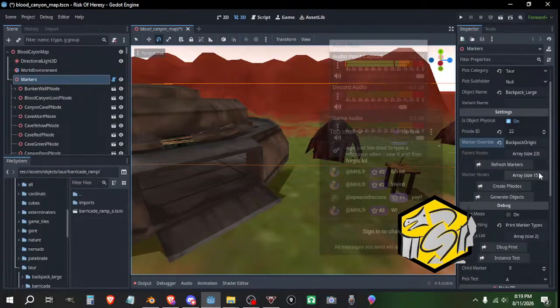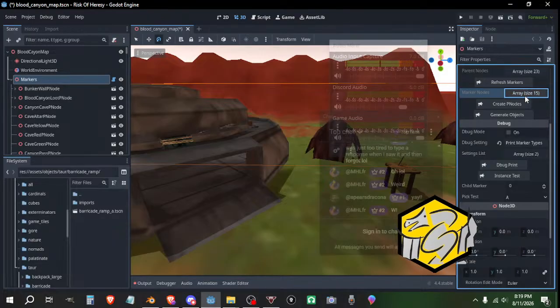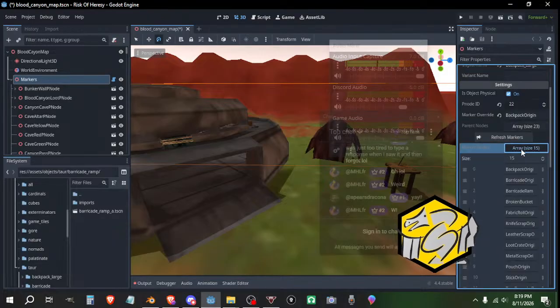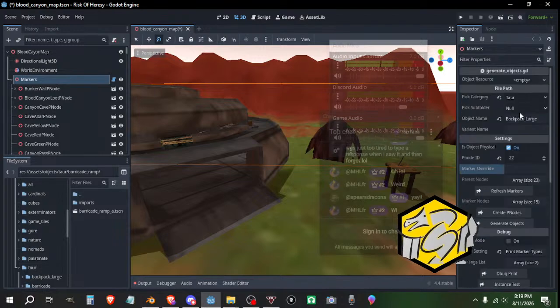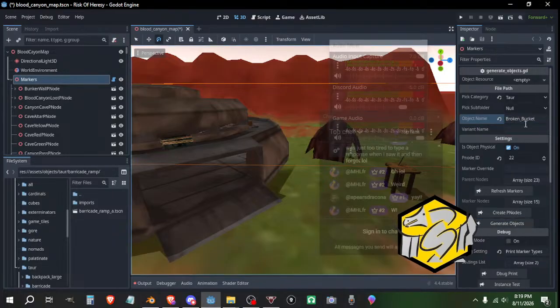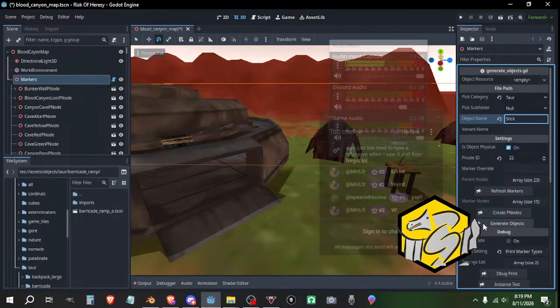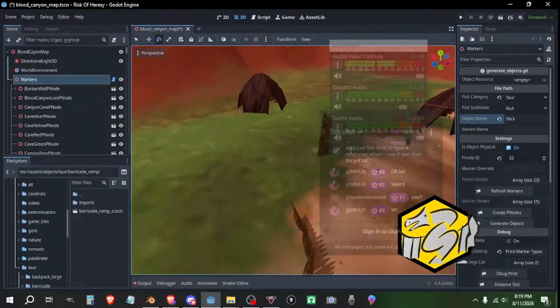Is that all the objects? Also helps let you know what's in here. So we got the backpack, we got the barricade, we got the ramp. So we need the bucket and the stick. And that was a broken bucket. We can clear that out. Broken bucket. And then stick. So that's done.